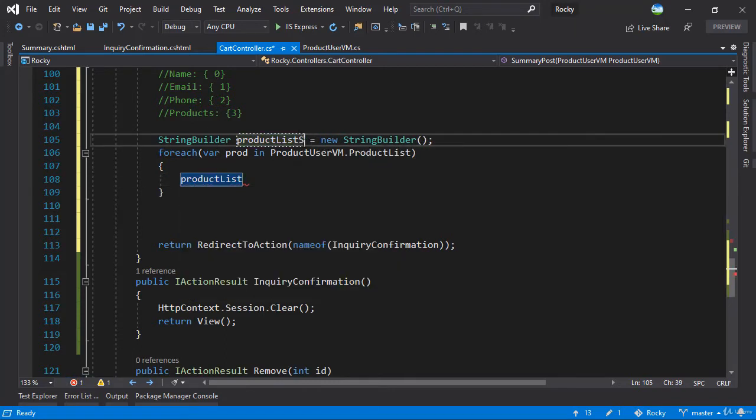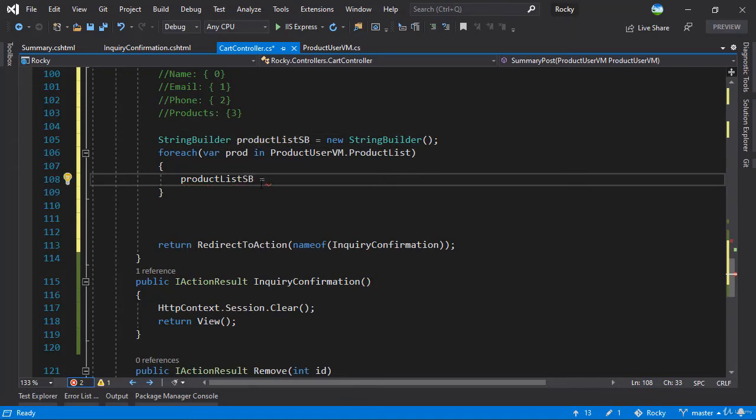Let me just call this string builder. I like to name the variables in a decent way so that they are easy to read. So with string builder, you do not use equal to, you use dot append. What do we want to append? We want to append a dash, then the name of the product, and here it will be prod.Name. After that, I want to add a span tag here for our HTML, and I want to add some style here. So I'll give it a font size of 14 pixels. Now here, since you do not have any IntelliSense, make sure you do not make any spelling mistakes.